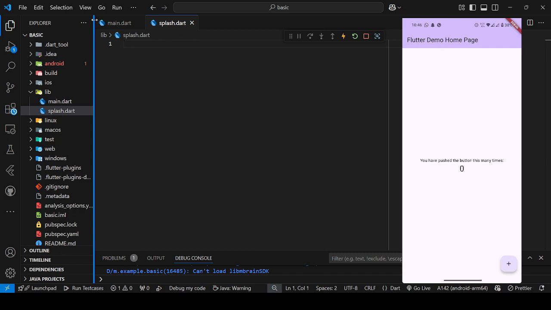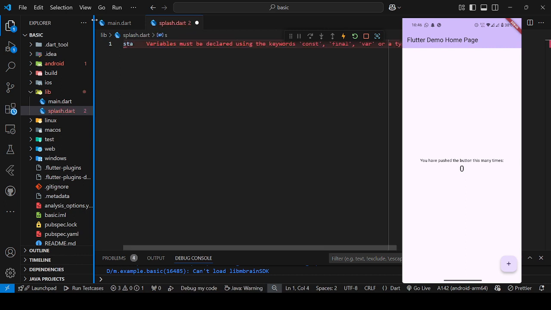So first of all, let's make a stateful widget. So you will be getting all the things over here.